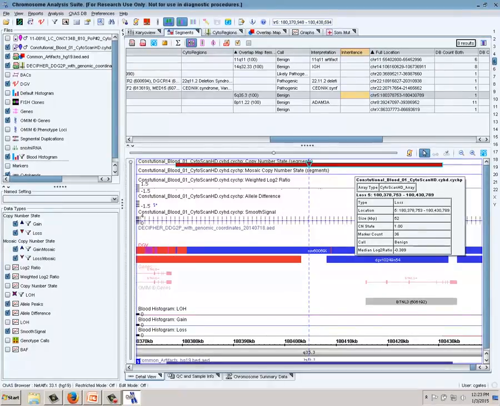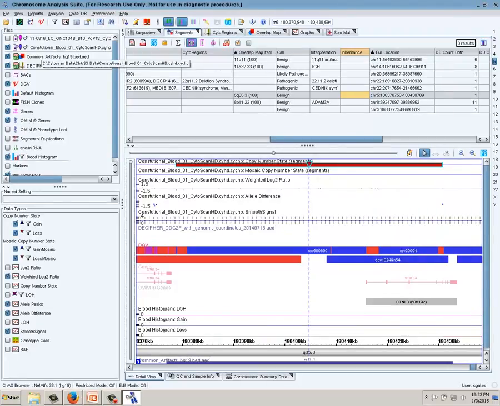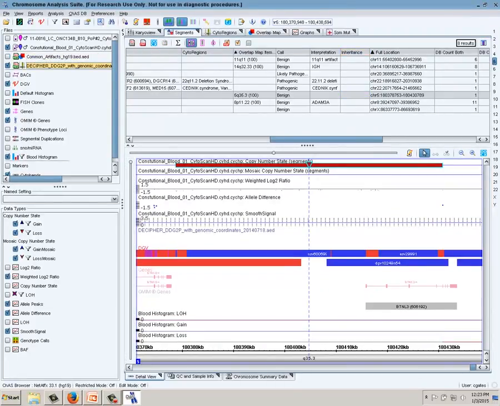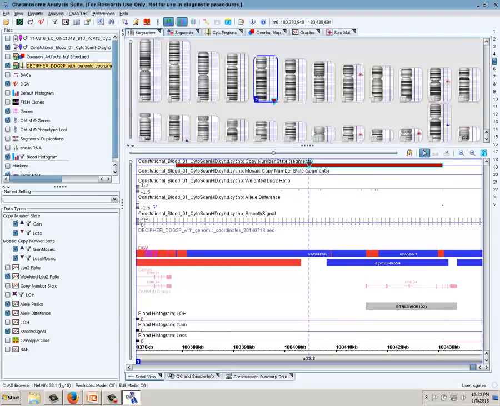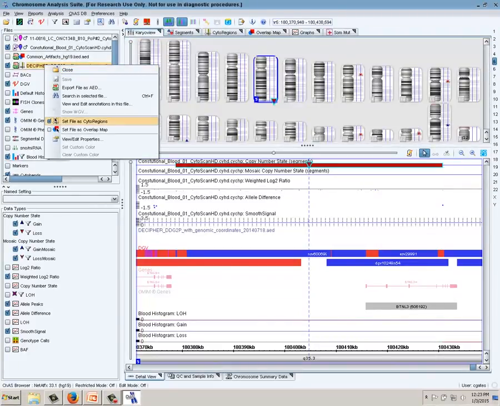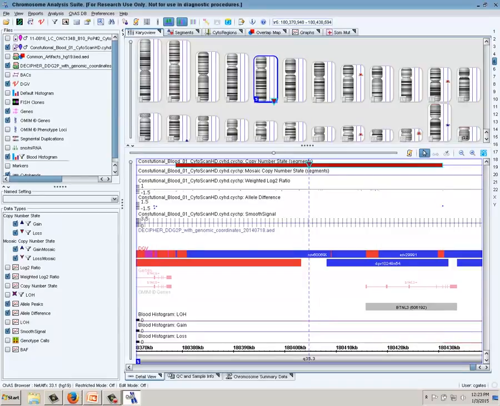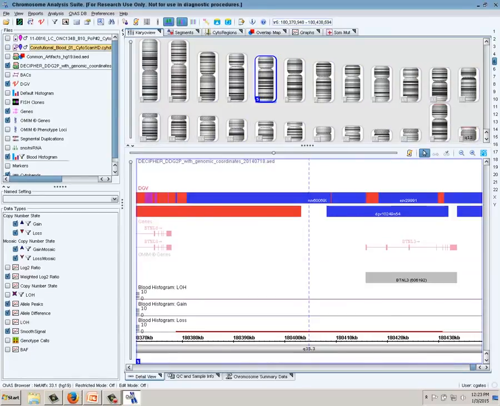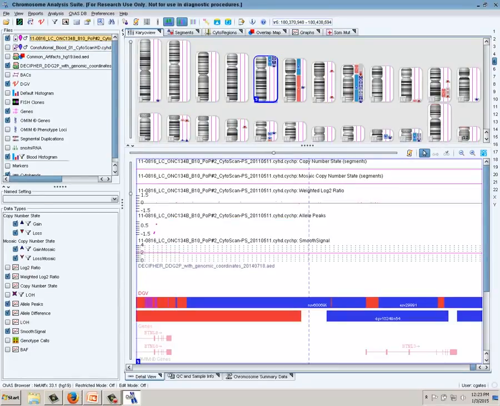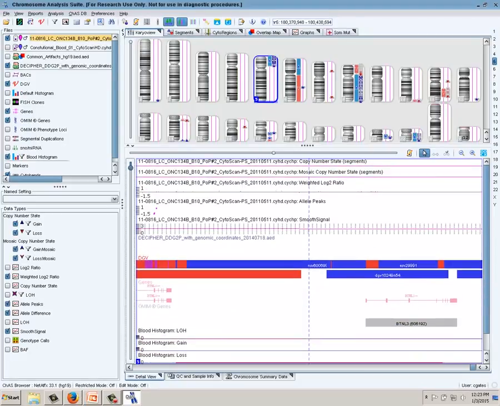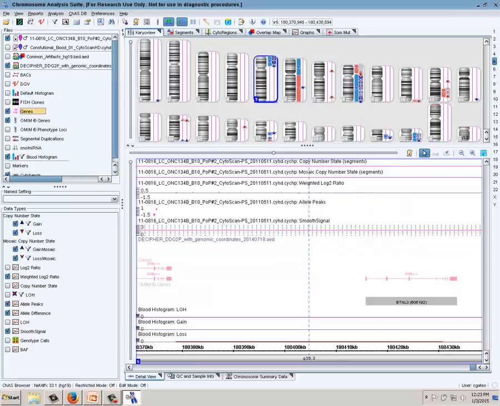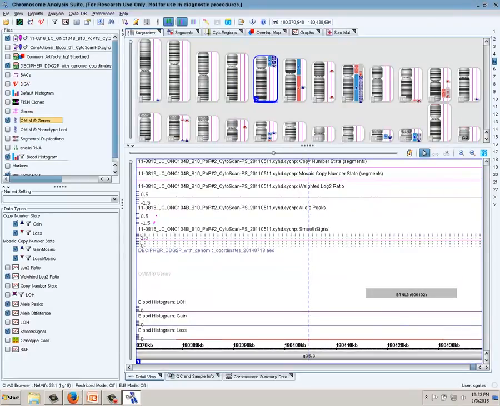Okay, let's talk about mosaics. So I'm going to uncheck my CITO regions, and I'm actually going to unassign it just to get rid of the gray bars for now. And I want to go to my cancer sample that I have up here because I think it's a better example of why we're handling mosaics the way we are. I'm going to turn off a couple tracks to save some real estate.